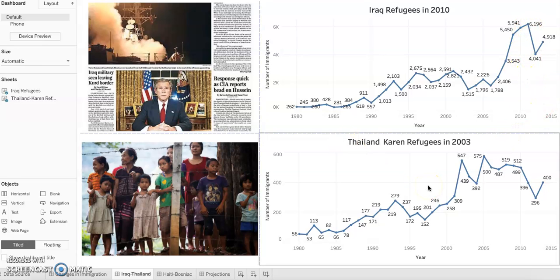Similarly, in Thailand, the Burmese refugees wanted shelter, and they got it from Canada in 2003, and we can see the nosedive up to 547, and till 2010 there is a huge hike in the numbers.